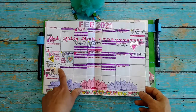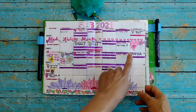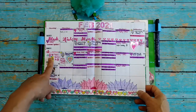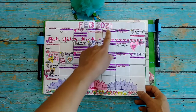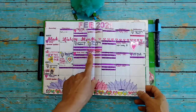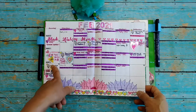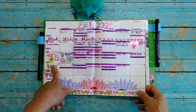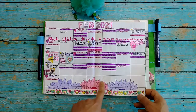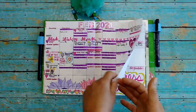So yeah, some of the stickers were from Dollar Tree. This one was from a sticker book at Dollar Tree. This was from a sticker sheet. This was a sticker sheet. And then these were from a sticker sheet as well. These little hearts. And then these were from, oh, I always forget, Shine Sticker Studio. I remembered, yay! And this is from Capital Chic Designs. And of course, I doodled the flowers, and it was Dollar Tree washi tape.